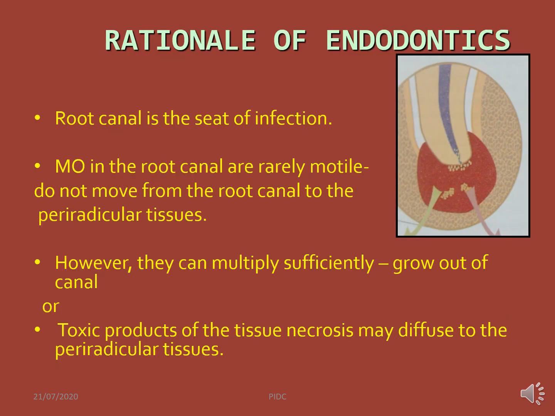This is how we can sum up the rationale of endodontic treatment. The root canal is a seat of infection. The microorganisms in the root canal are not motile, and they do not move from the root canal to the periradicular tissues. However, they can multiply sufficiently and grow out of the canal, or the toxic products of tissue necrosis may diffuse into the periradicular tissues.